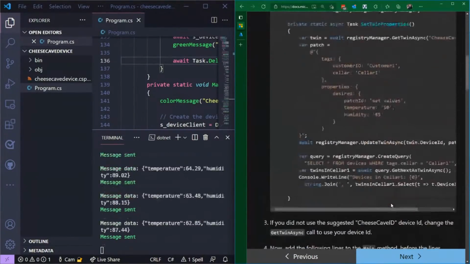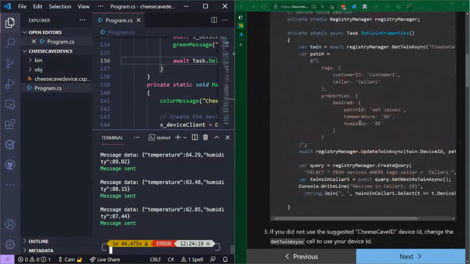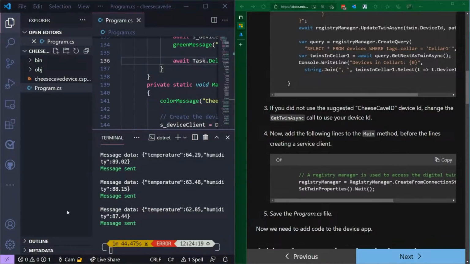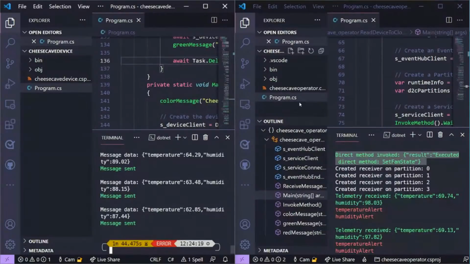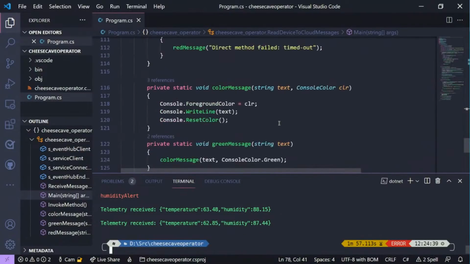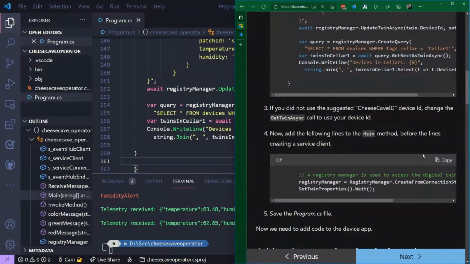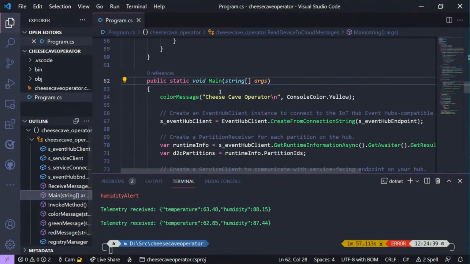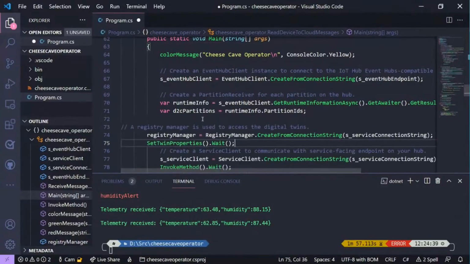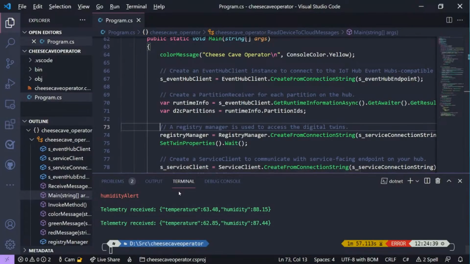So I'm not going to step through this code entirely. I am just going to copy and paste it, though, so we can see device twins in action. This code goes into the backend app at the end of the class. So let's pop him up at the end of the class. Stop execution. And how do we invoke that? I'm sorry, I keep forgetting to see where it goes. Before the line creating a service client in main. There we go. So there's a service client, so that's going to go here. So this is the code that says, hey, connect to the registry, connect to the digital twin, rather, and update the properties. That code should run now.